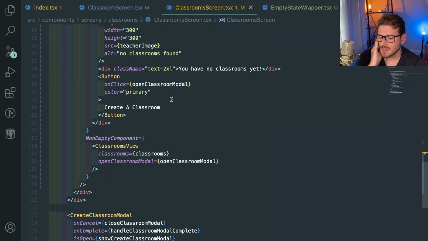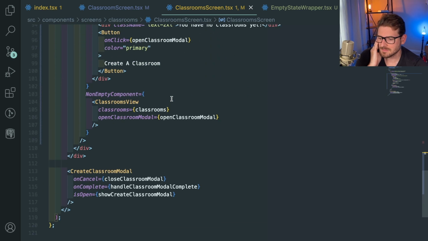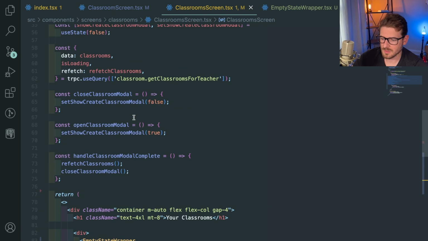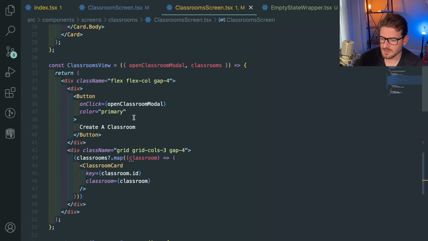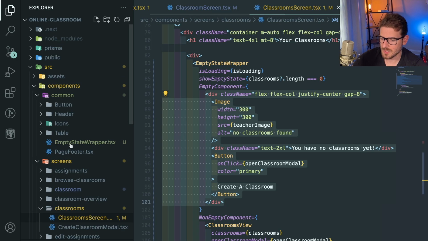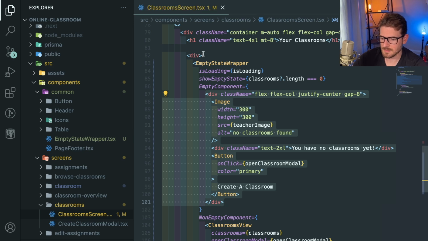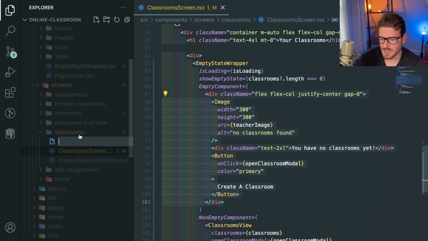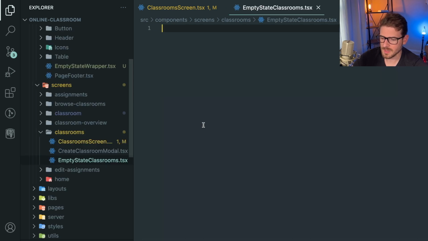So, while we're at the classroom screen, let me go ahead and pull this out to a component. I believe I had those at the top of the file here, but I would rather have those be their own component inside of this classroom screen, which is here. I'm going to go ahead and put empty state classroom, like so.